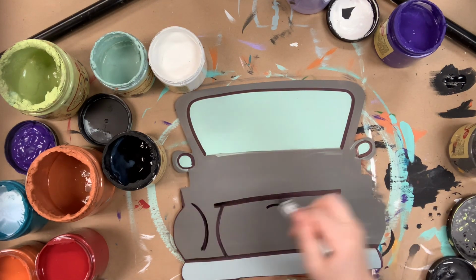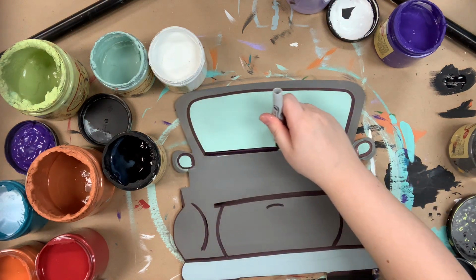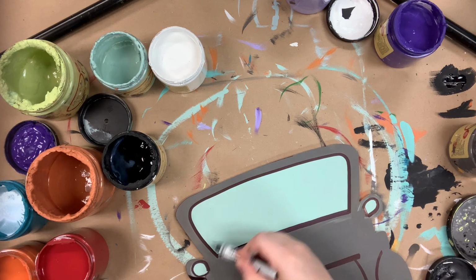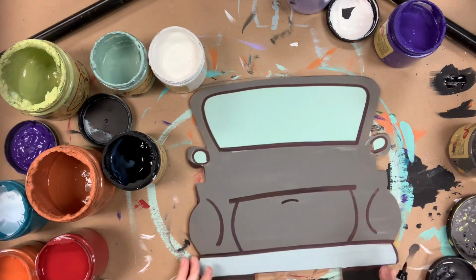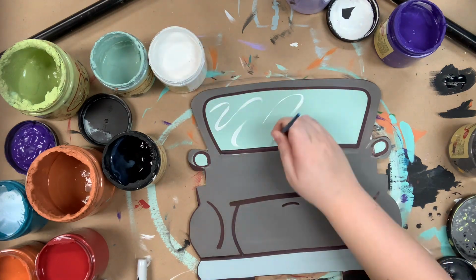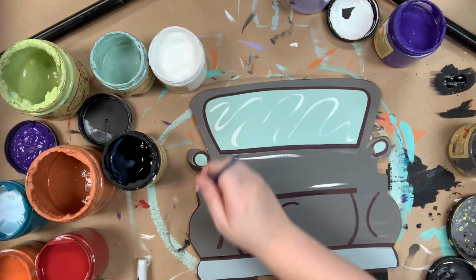And then once I'm done outlining everything with this black marker, I'll go in with a number 4 round in the color Cotton and highlight everything. And whenever I highlight a back glass, I really like to do a squiggly line, kind of like a wavy line, just to make it look like the sunshine is hitting on it. And then that'll complete my project.